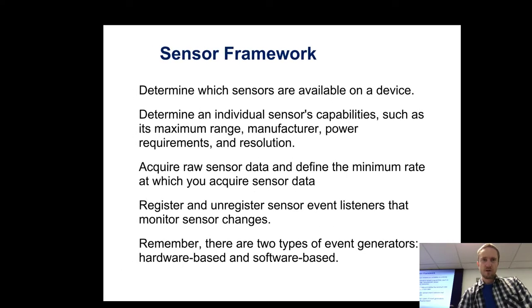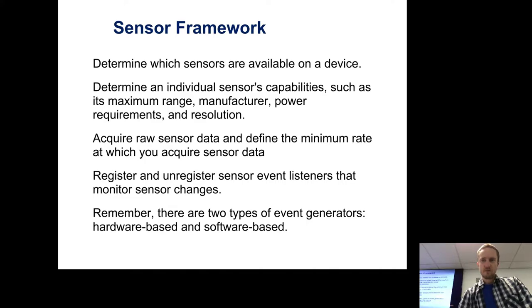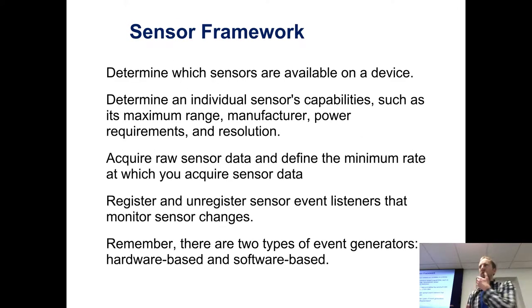So the power consumption is not reported. To know what the power consumption of the accelerometer is, you would have to do your own test, right? You can turn it on and off or use it and then measure how much battery drain there is, but it's usually not reported as a parameter. Accuracy usually is not reported either. You would have to get it from the spec of the hardware. What is reported in the context of the accelerometer is the refresh rate. Like, how quickly can you get new updates about the acceleration, right? So the frequency at which you can pull the data from the sensor. That is programmable, and that's usually provided in the software interrogation of the capabilities.